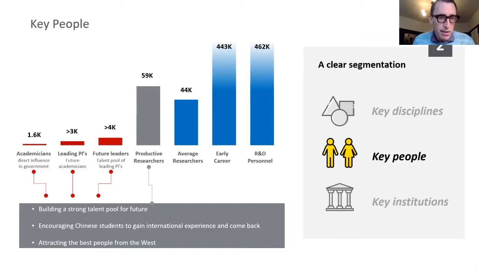One small data point there, which is that a PhD researcher in a double first class discipline in a double first class university in China will be at minimum 20% better rewarded than an equivalent in a leading US discipline and institution. And this is a fundamental commitment that China makes to building for the future, to encouraging Chinese students to come back after the international experience, which again, they're absolutely encouraged. And to also attracting the best from the West. That is one of the phrases that China uses and embraces.